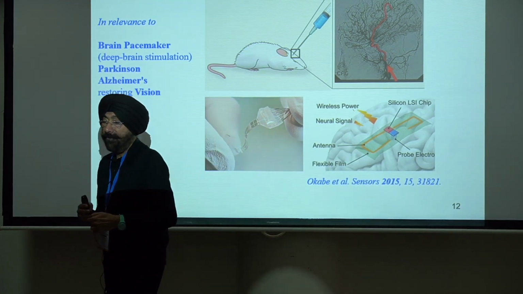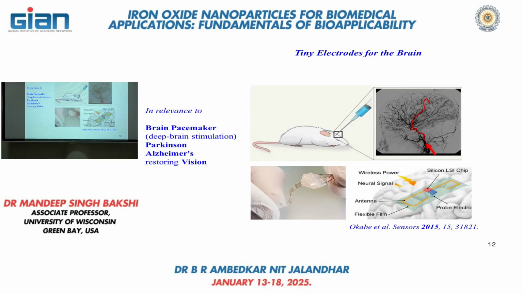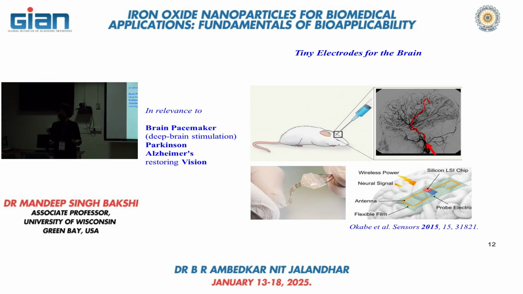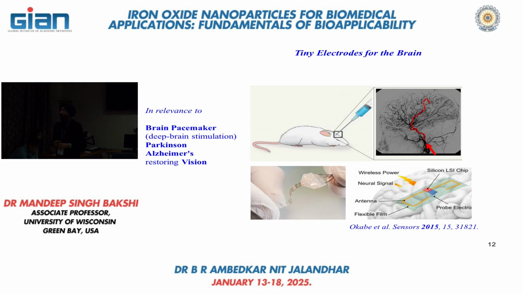Most of these studies are performed with animals, so I'm not sure whether they have now started real tests on human beings, but for animals they have been doing it for the last several years, and results are there in the form of publications. So this is the application for nanowire and nanoribbon. Similarly we have applications for spherical nanoparticles, prismatic shaped nanoparticles, or cubic nanoparticles. There are plenty of applications, but I have to show you just one or two.